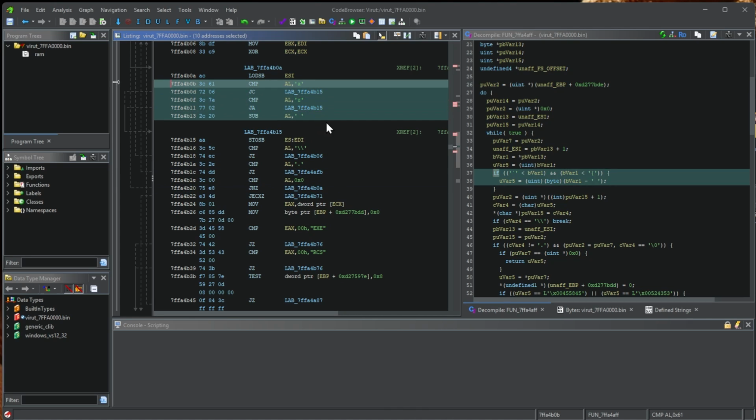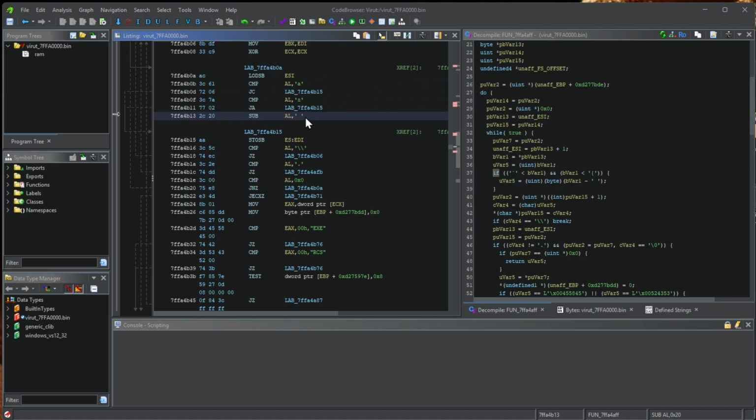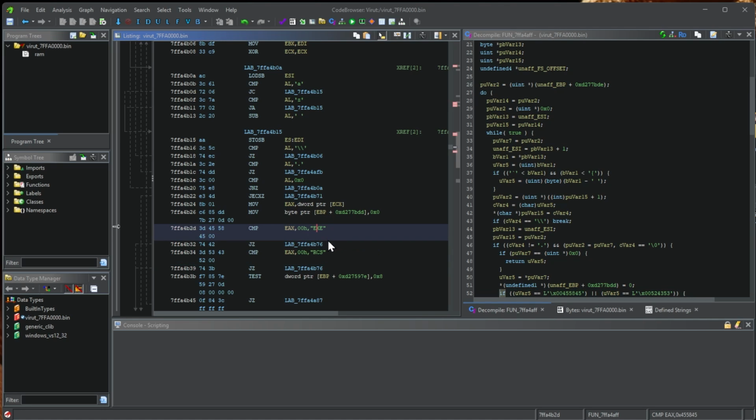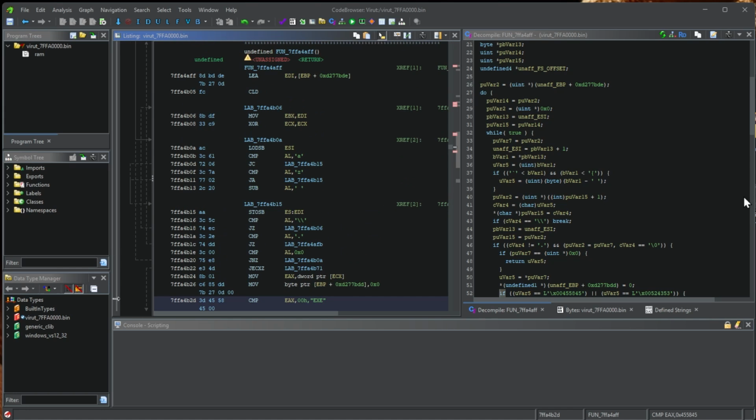A, Z, and a space. When you see that, you should immediately think of turning something upper or lowercase. Because it is subtracting the space, it's an uppercase conversion. And so I'm assuming that we are at the right place. This is the function we want to access because it is checking for file extensions. And I'm assuming that this might have to do with the file infection preparation, so to check which files are appropriate to infect. Let's go back to our VM and try to break in this function here.